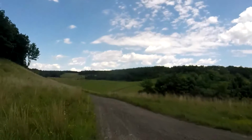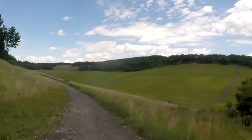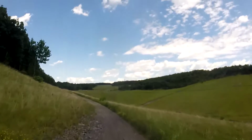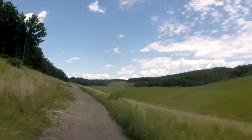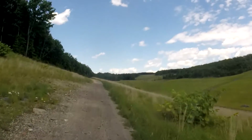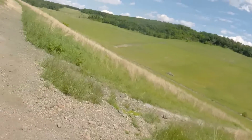So there are two parallel trails on the sides of the valley, one over that you can see in the distance, and this one. They both go down the sides of the valley. Then off to the right you can see one of the climb trails, and there's another one right here. So I'm just going to sit here and wait for the guys to come by.